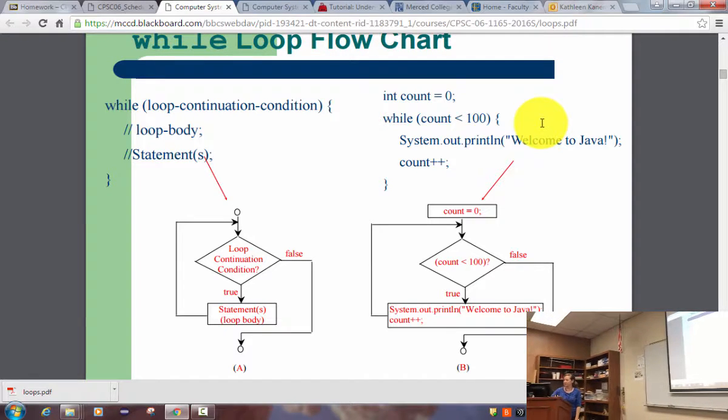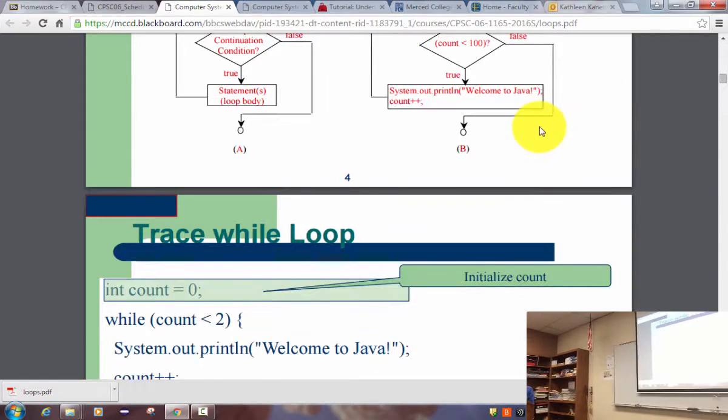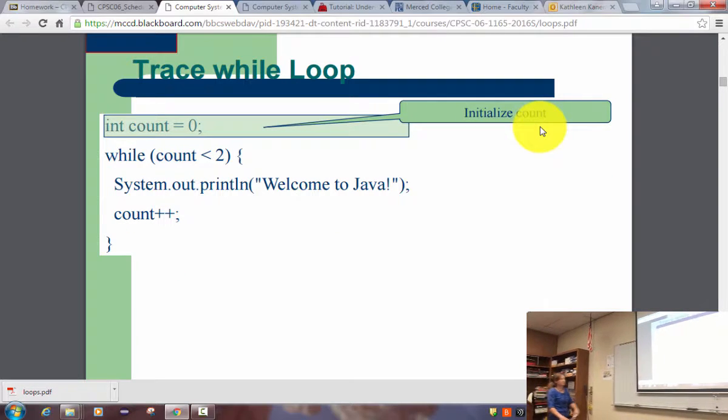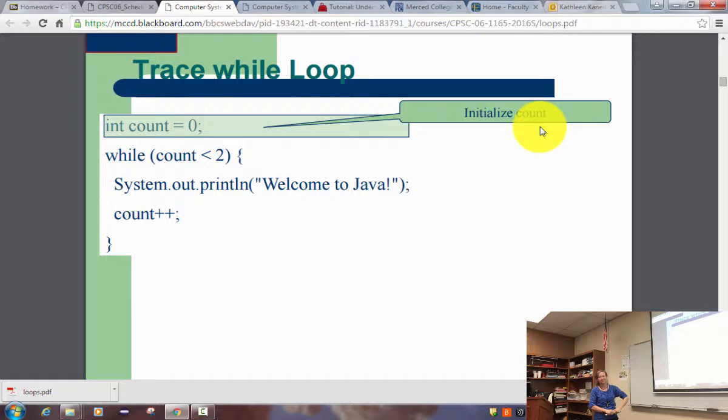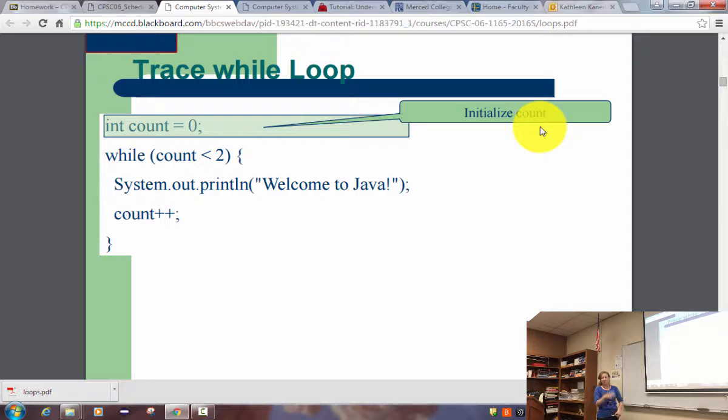I think my next slide's here. Yeah, let's look at this one here. So I've changed the number to 2. Actually, this slide came with the book. So he changed the number to 2 to kind of go through what it's doing step by step. And it is good to realize what your loops are doing step by step. In fact, I'm going to show you a technique that you can use to draw out a table so you can start visualizing what these loops are doing.